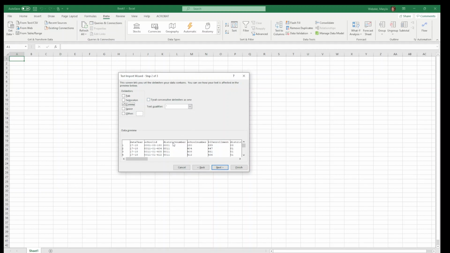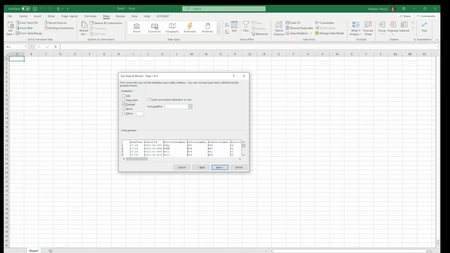Sometimes you'll get data that has double quotes around some of the values. This happens if, let's say, one of the columns is an address, and they have 154 Main Street, comma, St. Paul, comma, Minnesota, all in that one cell, but it's a comma delimited text file.